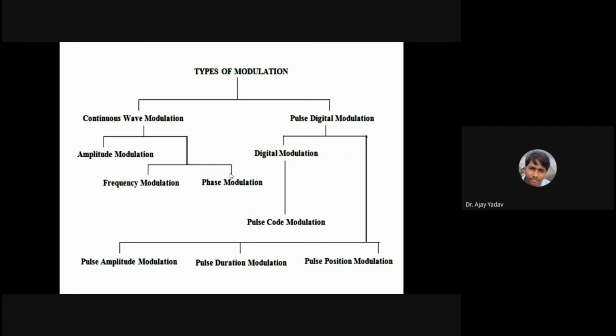In simplex type, you can only receive. In half duplex, you can receive and you can transmit, but not simultaneously. Now there is another category which we all use nowadays: your mobile phone system. Here you can send information and receive information simultaneously. This is called the full duplex type of communication system, like a two-way road. On one side vehicles go in one direction, on the other side vehicles go in the opposite direction. So both transmission and receiving are possible. That type is called full duplex.